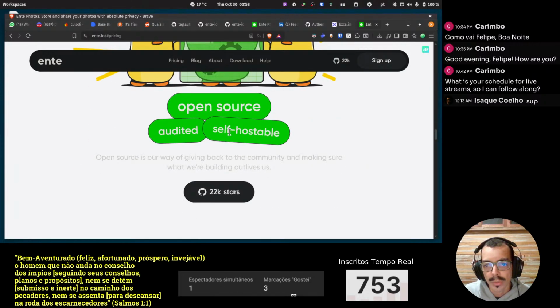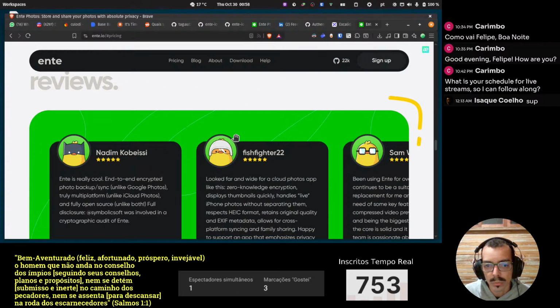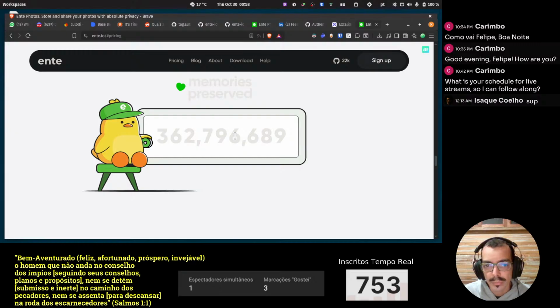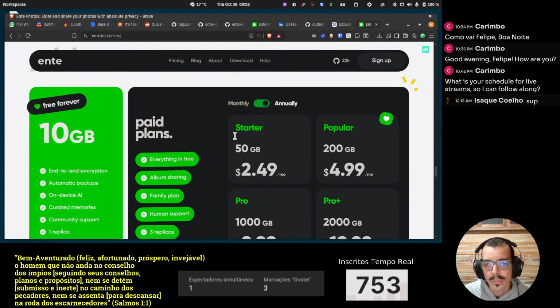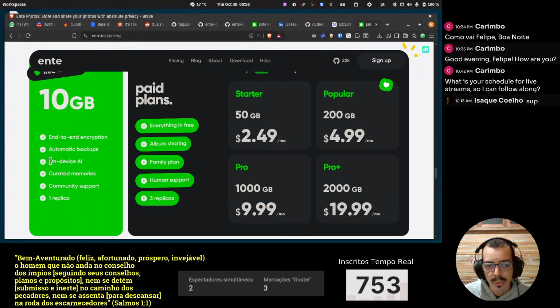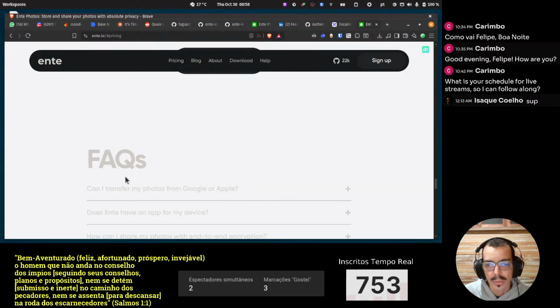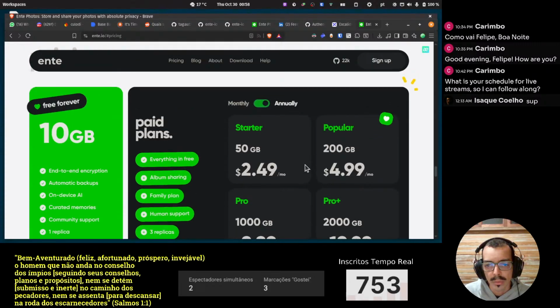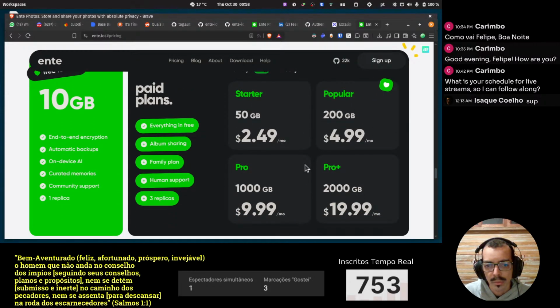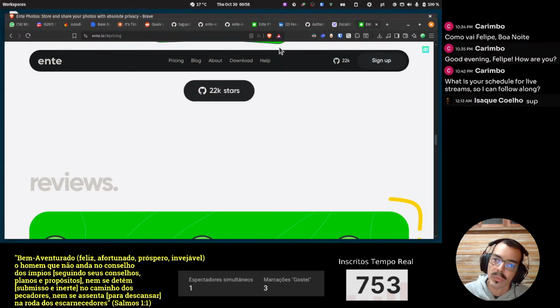The source, audit, self-host. Free forever. Automatic backup on device, AI, create memories. We are focusing on photos now.